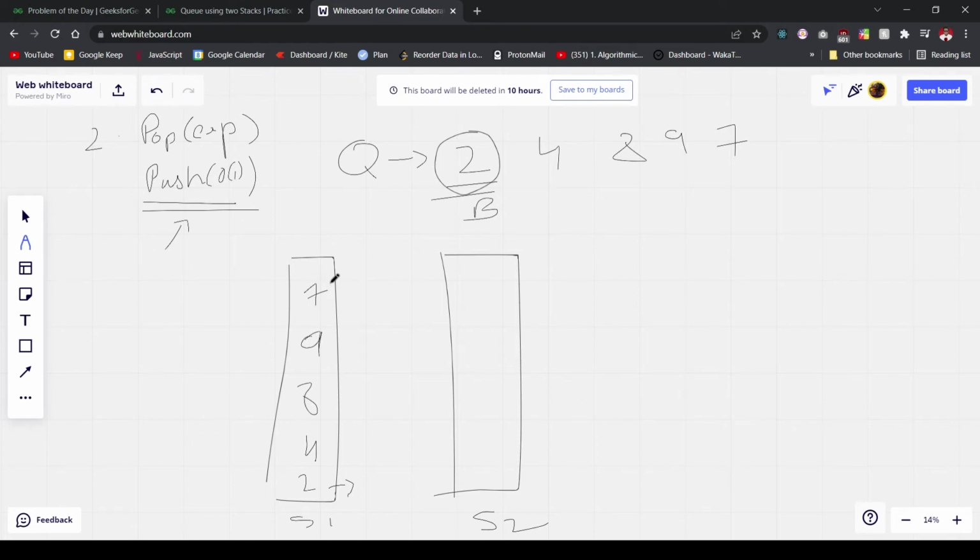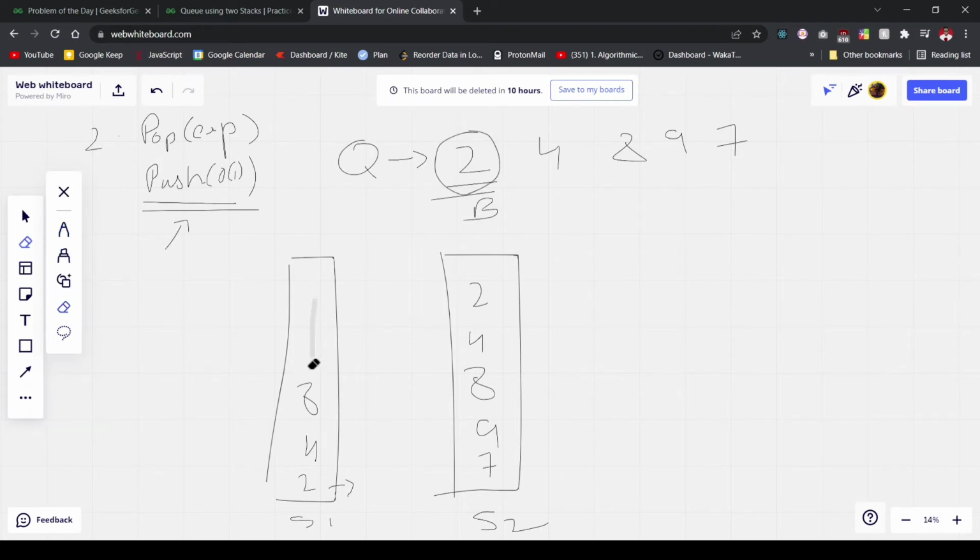So what I'll do is I'll simply pop all the elements from S1 till my S1 becomes empty and push them onto S2. So I'll pop 7, push it onto S2, pop 9 from S1, push it onto S2, pop 8 from S1, push it onto S2, pop 4 from S1, push it here, and simply push 2 also.